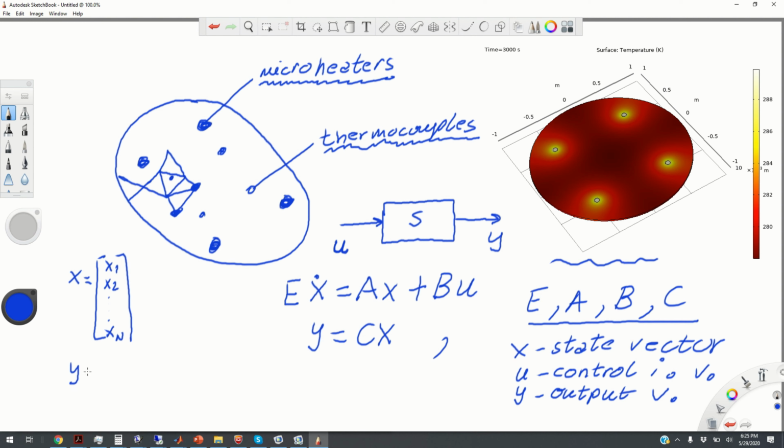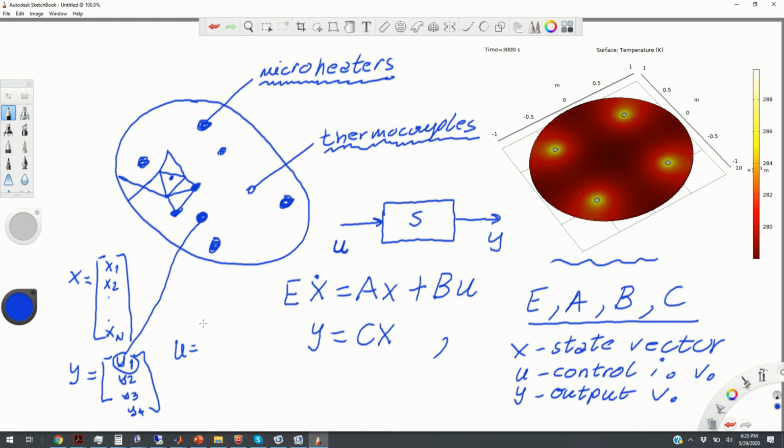The output vector consists of 4 entries, where every entry is basically the temperature observed at a certain predefined point, that is observed by thermocouples.